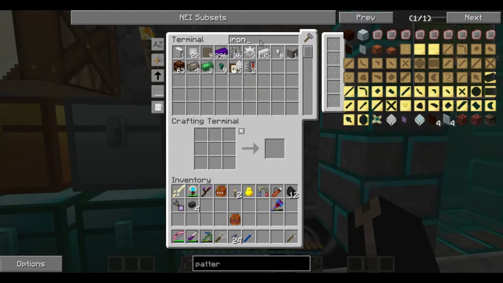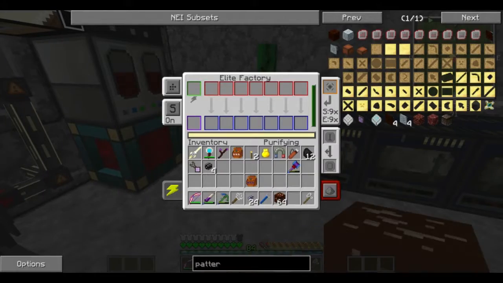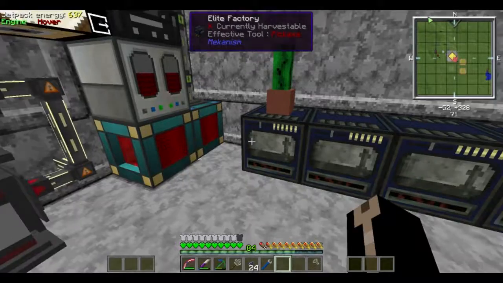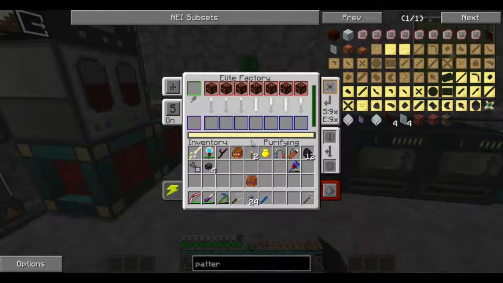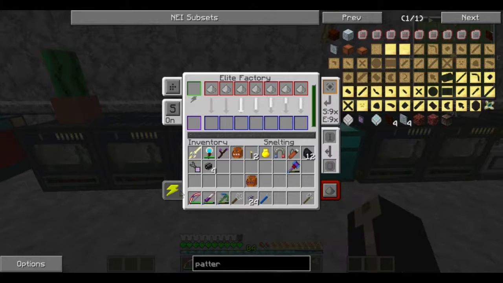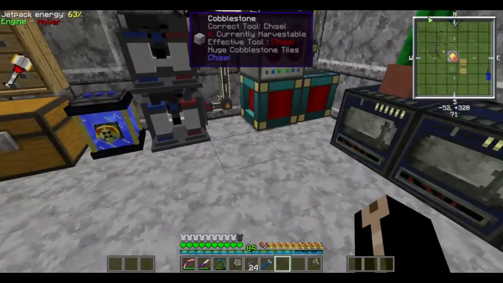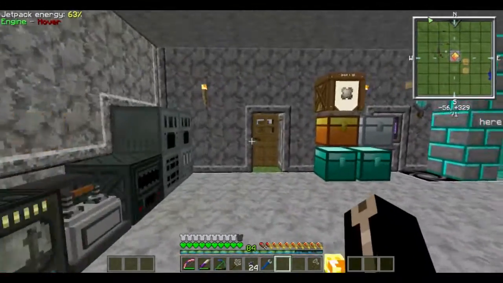So, the actual iron I have is a single piece of iron ore, and I have some Galacticraft Planets iron ore. I wonder if that can go through this process. It can. Yeah, because I have like 4 machines running 7 processes each, all at the same time, it gets a bit expensive. Yeah, using 1400 RF a tick. They use 1400 RF a tick each, and all that's coming from here. By the way, I replaced.